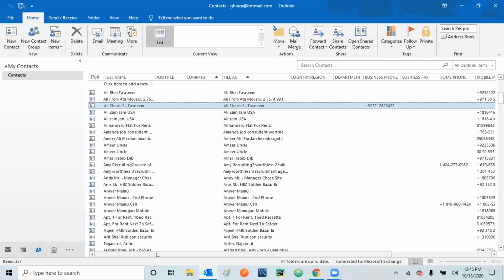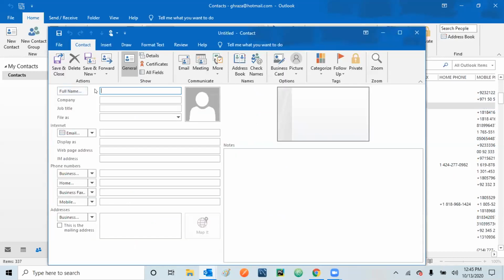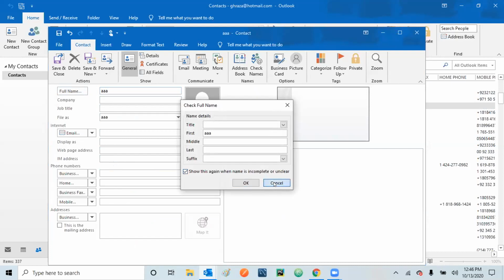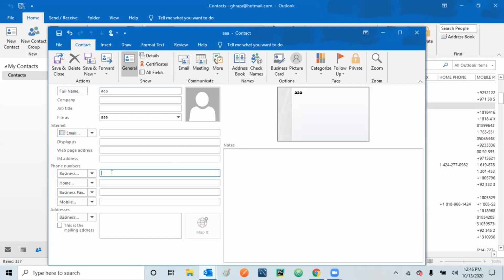Once you delete the group, your group is deleted, but the members of that group will still remain there. At the same time, you can always make changes in the group. You can add the members, delete the members. And this is the contact. So let's say if you want to add a new contact, I'm just adding a dummy one like AAA, and then I want to display the phone number as 111222334, and that's it. It's not necessary that you fill in the entire detail.